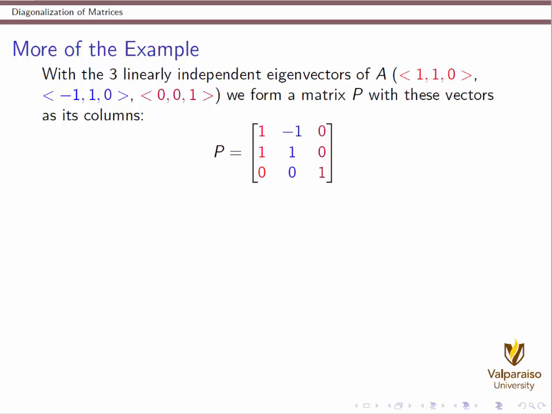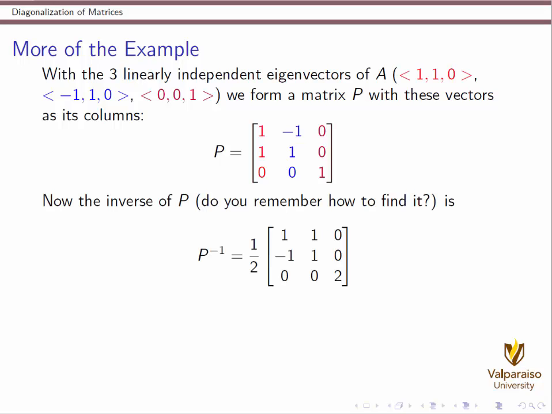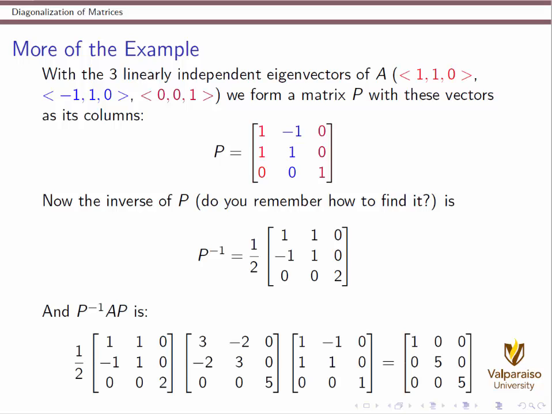But anyway, the three eigenvectors become the three columns of our matrix P, and P is the hammer that hits the nail of matrix A to diagonalize it. So remember, we want to do P inverse times A times P. So we have to compute P inverse. There it is. Another thing you have to remember. Good grief. And when we build P inverse AP, we end up with a diagonalized version of A, and just as predicted, the diagonal entries of this new diagonalized A are just the eigenvalues of A. It worked.